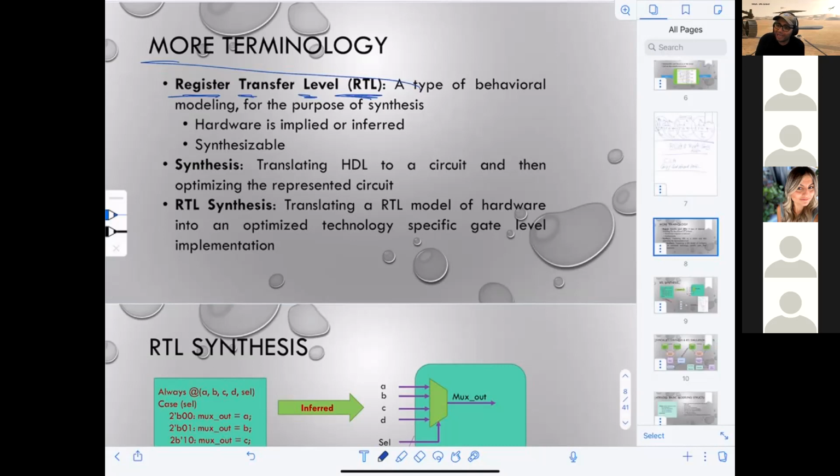Any code we write and give to the tool to synthesize is called synthesizable. And this is gonna be deployed on the chip on the board we have, not for simulation and verification purposes. This is a kind of representation of the circuit using lookup tables and flip-flops and so on. We can see this later.